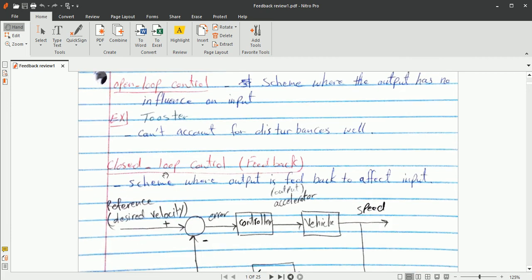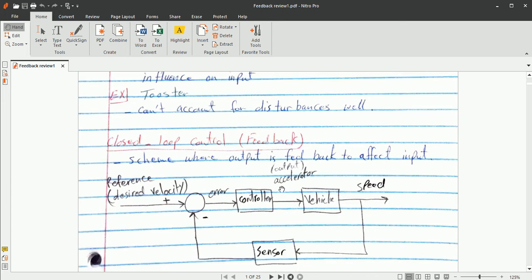So good control is closed loop control, where you have a feedback scheme where the output is fed back to affect the input. For example, you want to control the speed to some desired set point. So what you will do, you will install a speed sensor to monitor that speed, and you will compare it with the desired value. If there is some error, it goes to the controller, which generates an output known as the manipulated variable, which is the input to your actuator. This is your actuator, the vehicle, and that vehicle basically influences that speed, which is again monitored by the sensor, and the loop continues until the error signal becomes 0.